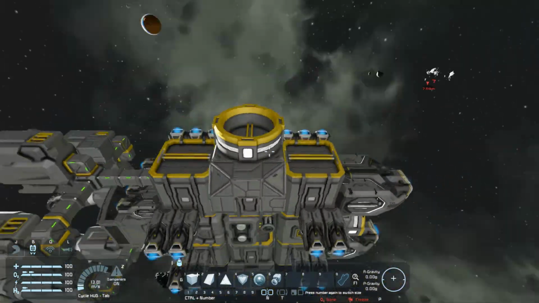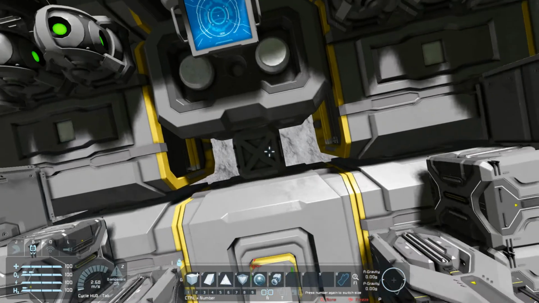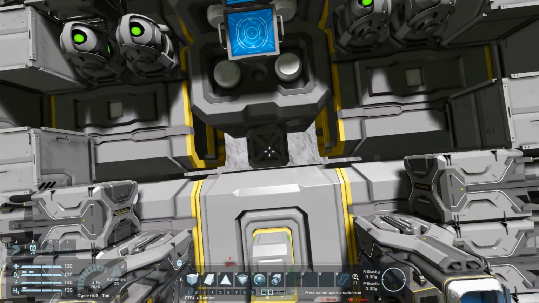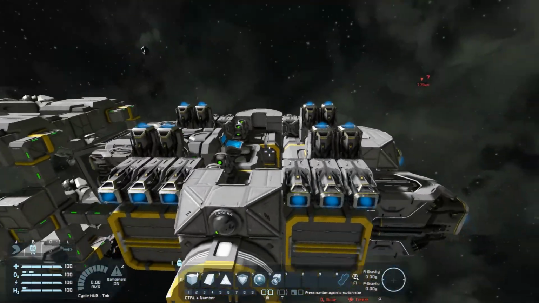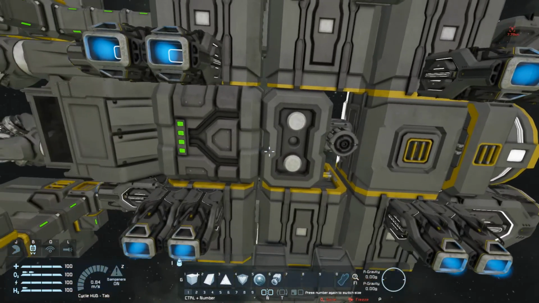Now, what else do we need? What else do I want to put on? I could probably throw some extra batteries in there as well. Maybe. Just know I got a little bit of space in there to work with.